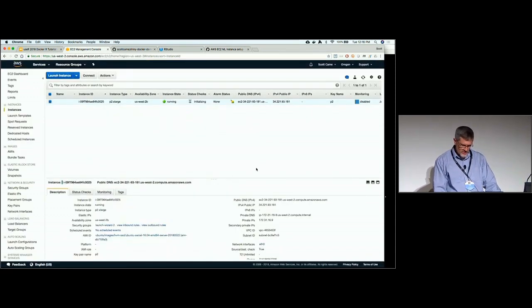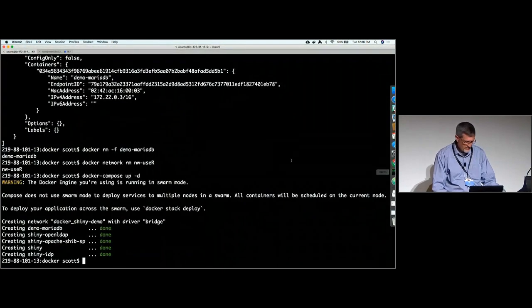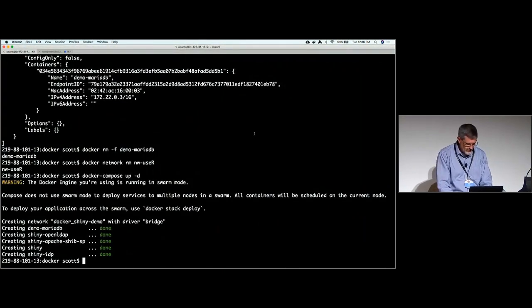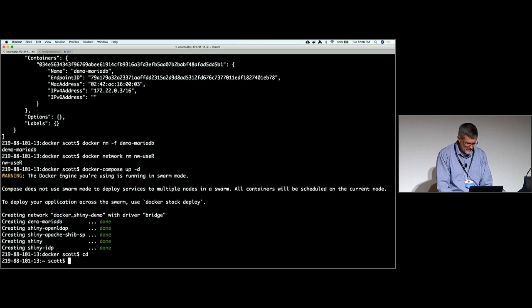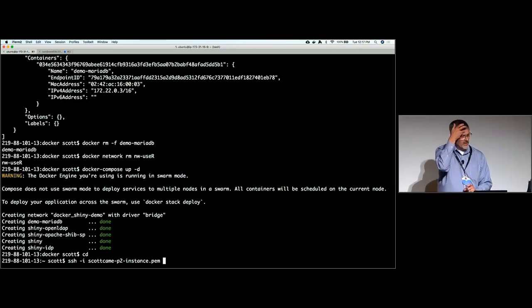Okay, so our instance is running. Let me grab the public domain name there. To SSH into AWS instances, when you create the instance, you create a key pair, and then when you log in, you have to reference the key pair.